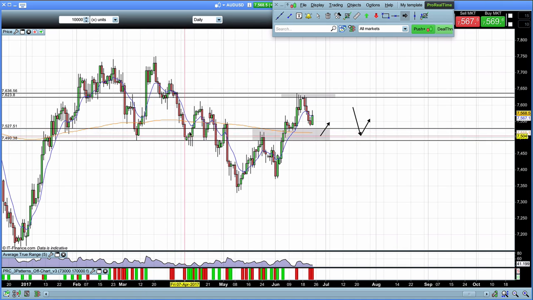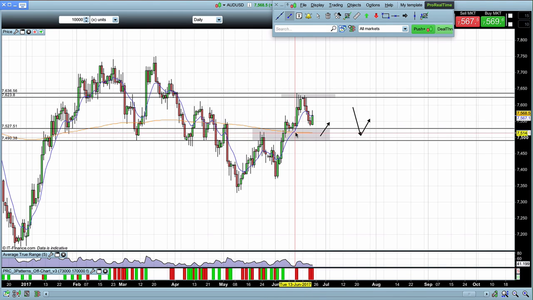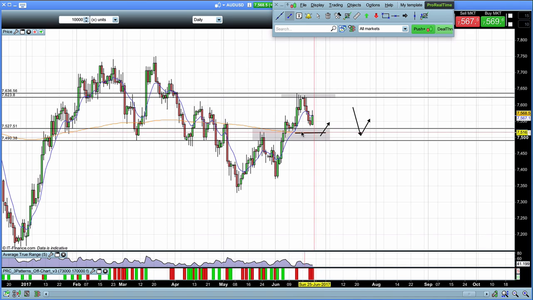Previous tests, 1, 2, 3. As we come down, we're pressing up, we're testing these levels. As we come up, we're testing. As we break above, we're coming down and testing. This is a good area to look for that potential continuation. We also have that MA200, the 200 simple moving average, within this support and resistance zone, giving us an extra confluence if the market comes down. It becomes a good area to look for reactions.